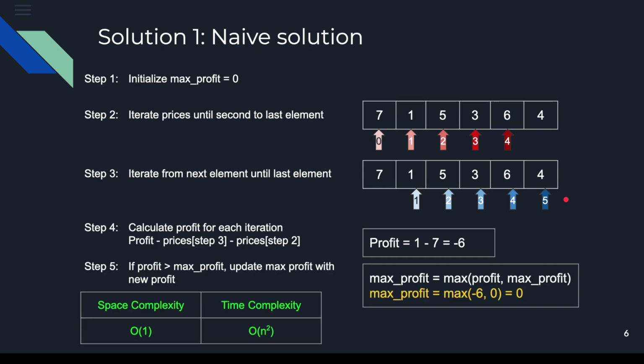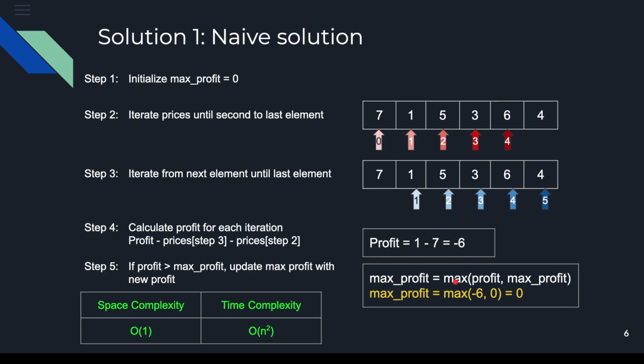Basically, in step 2 we are trying to figure out the buy price, and in step 3 we are trying to find the sell price. Under both, we update the max profit, otherwise we keep the same value of max profit calculated until now. For example, in the first iteration the first loop will be at 7, and the second loop will start at 1, finding the sell price at 1 while the buy price is 7. So the profit, which is actually a loss of $6, will be attained.